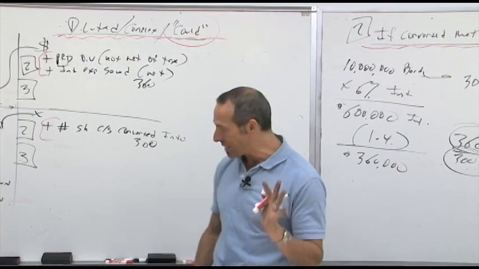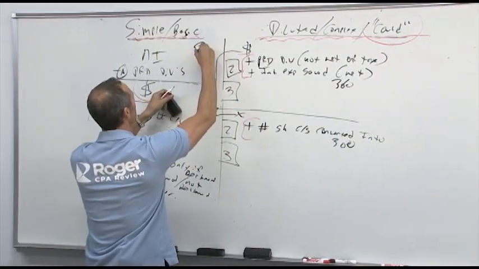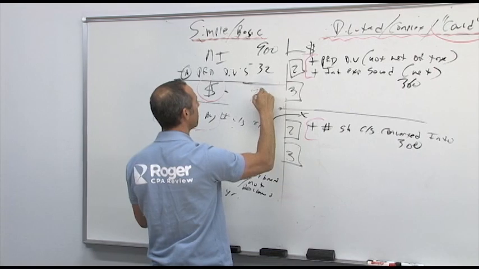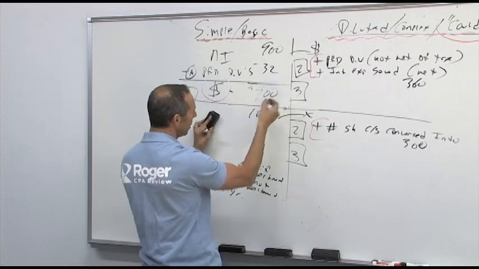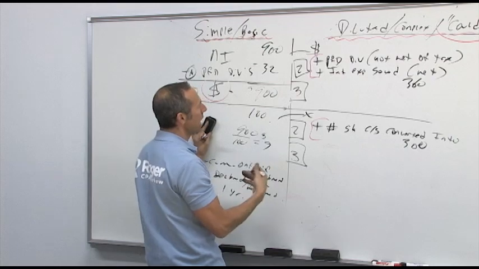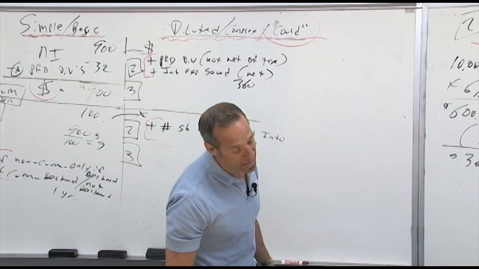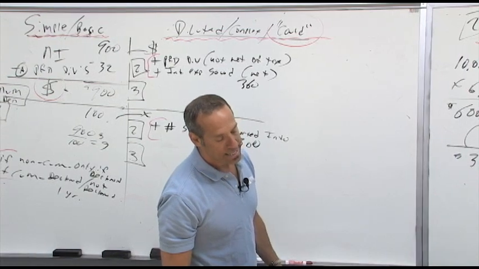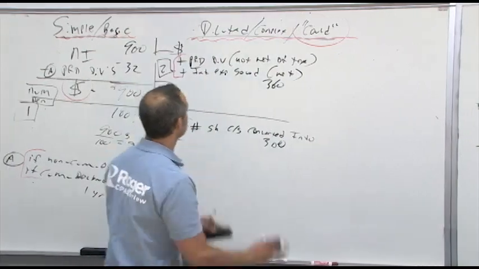So let's do our basic earnings per share. Coming over here, net income is $900 after the preferred dividends of 32, and the weighted average number of shares outstanding is 100. 900 over 100 equals $9 a share. That's called basic. Now, let's assume that preferred, it says here, each is convertible into 10 shares of common stock. That means if they convert, there are 10 shares per preferred, and there are 4 shares of preferred outstanding.